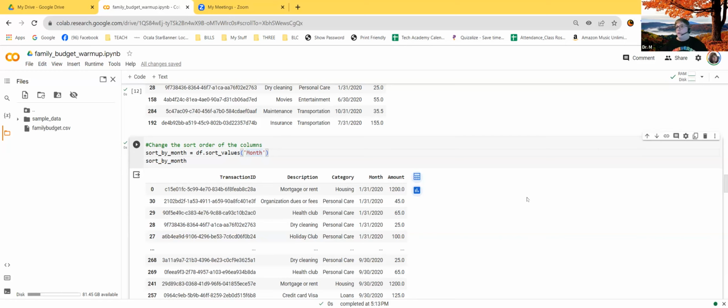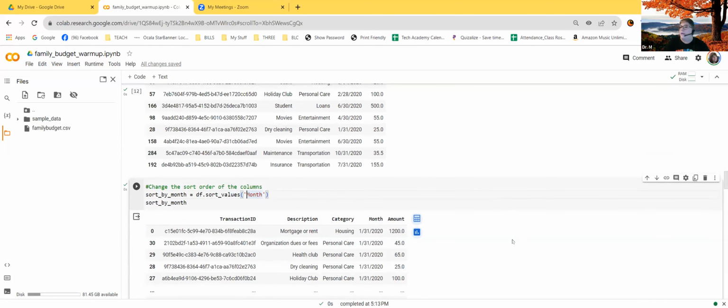Yeah, so that's something. Python is a great programming language, but it's not forgiving. If you don't remember the case of the column name, it's going to get cranky and it's not going to know what month is, even though it should. That's just because it's case sensitive. So always check that first. That's usually what it is.